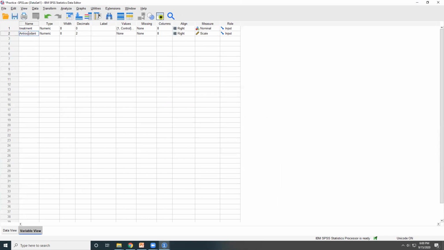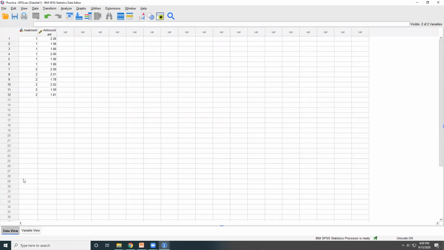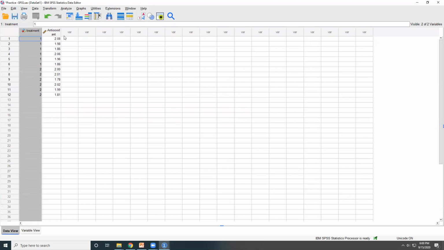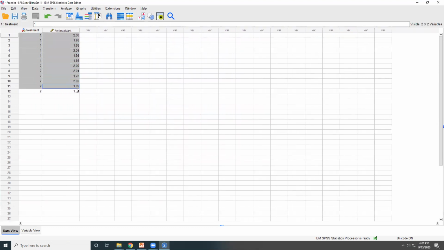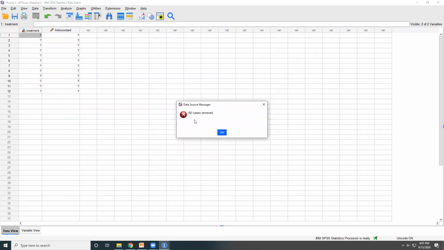The second is the variable which we have measured, antioxidant, which is a numeric type. And since it's a numerical value which we need to analyze, we put it in scale because it's a numerical value which varies, right? Now, once you put this in variable view, in the data view, you will see that there are two columns, one for the treatment and another one for the antioxidant. Let us remove this and I will show you how we have filled it.